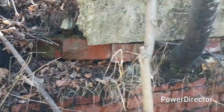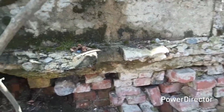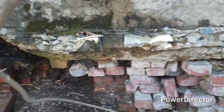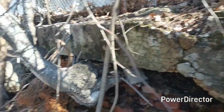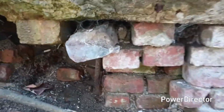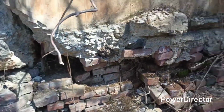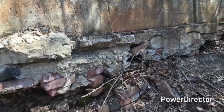Survival. It's all survival. So this is up close. I was showing it from across the canal, now I'm showing it right up on it. What I had to do to get in here, insanity. It's all survival, guys. Cooked out bricks. I don't know why they survived, but they did. Yeah, but they did. For some reason.